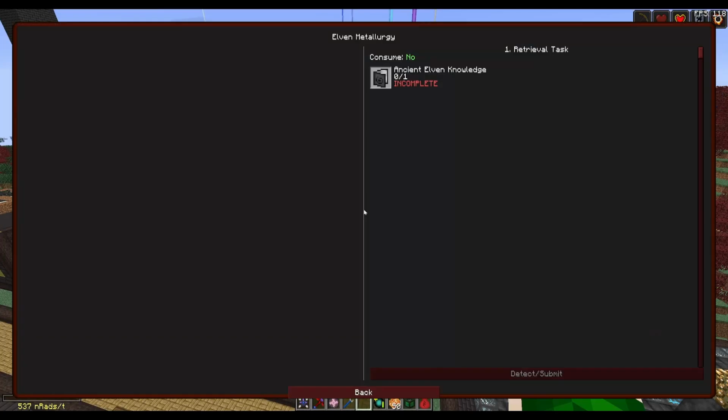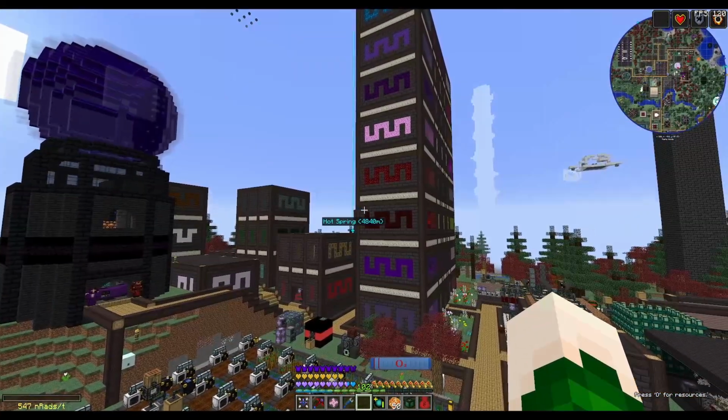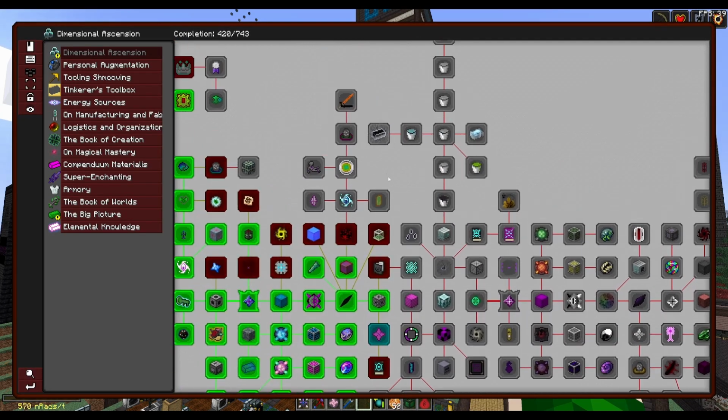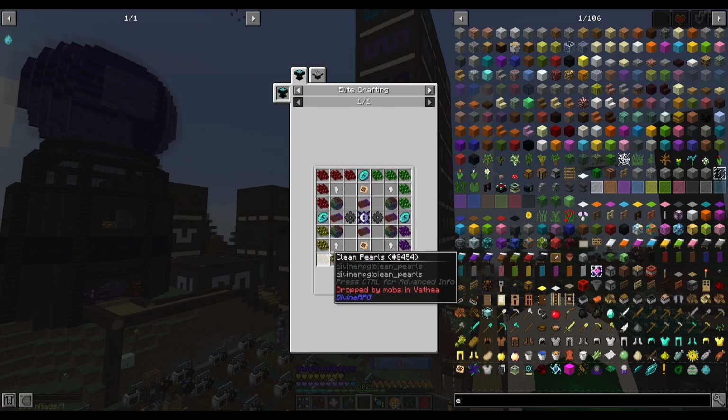I think the next thing for us to do, now that we've set up all the tier 2 miners, or the tier 3 mythic shell miners, is to do this ancient elven knowledge. It's the next quest in the quest book. We also have this one where we have to explode the draconic reactor. I don't think I want to do that right now. So is this something we can do actually?